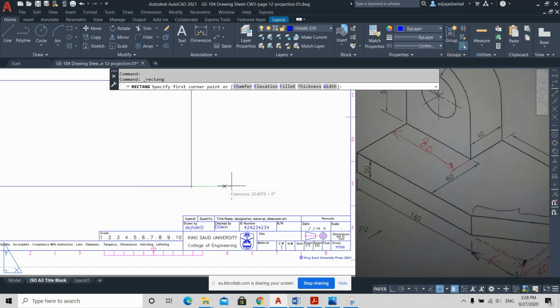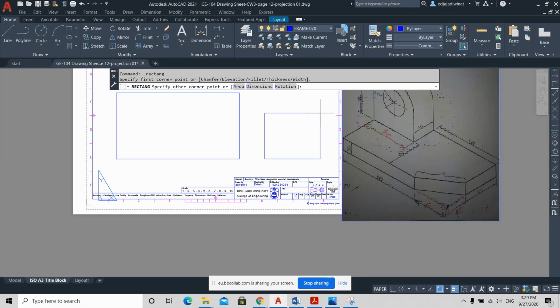So I don't need to make a helping line to do that. I can just use the extension. I'll go here first and go to the right. I'll just click. I know now it's on the same level. And then, what is the second point?